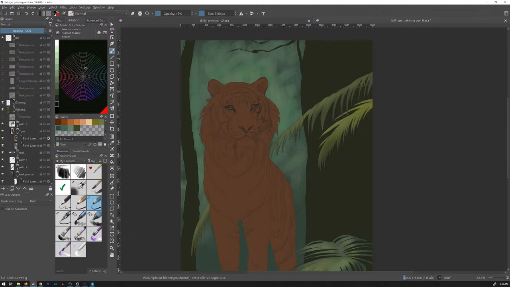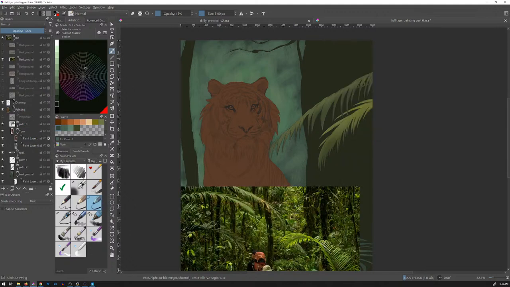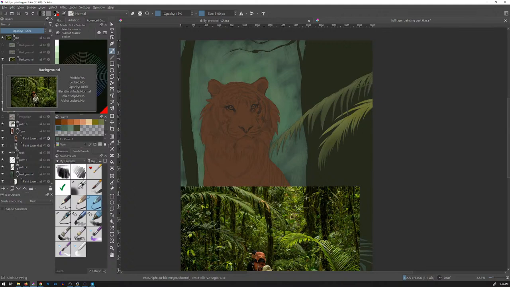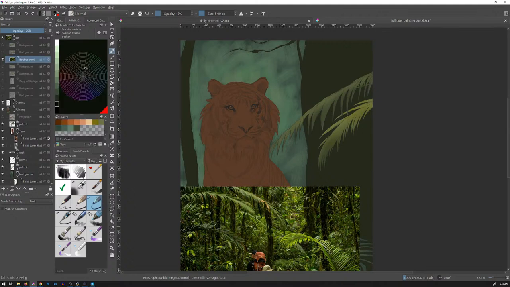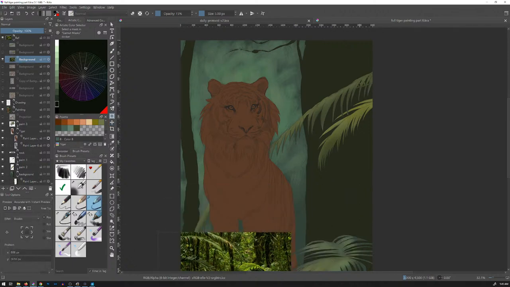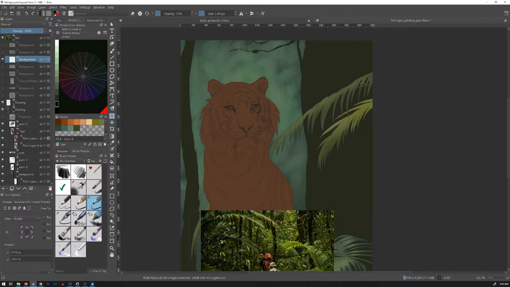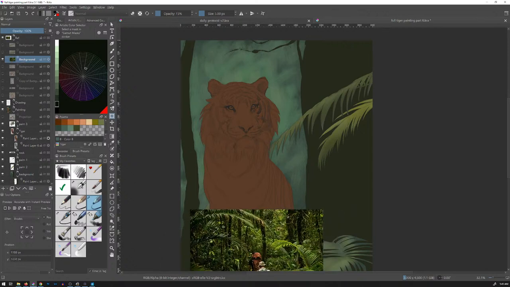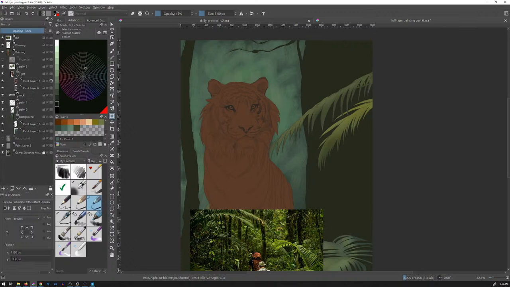Let's see, I have this reference in here, don't I? Yeah, I'll just keep it like that. I want to back it off though. If you work from images that are super huge, there's a tendency to think about each individual twig and everything. So best to make the image really small and then work from it like that. That way you work on the broader idea of things.